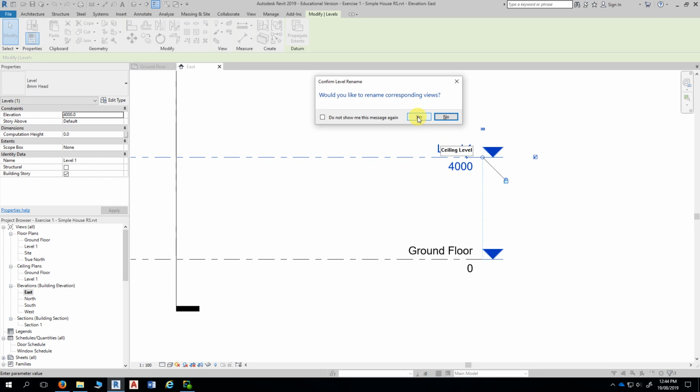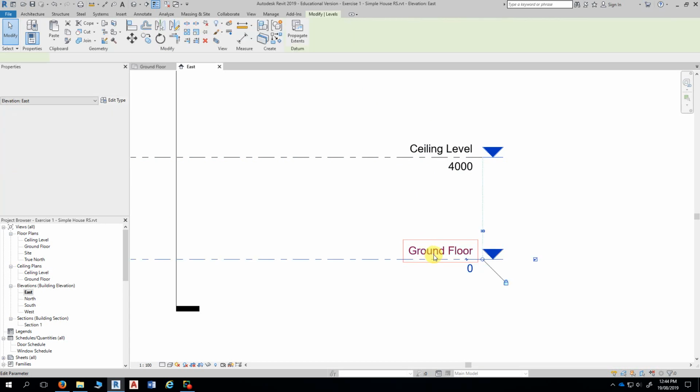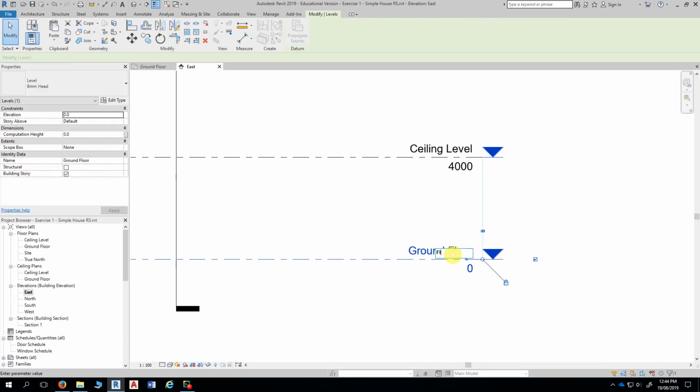More importantly, it synchronizes the name of the level here with the corresponding floor and ceiling plans. So respond yes, so that the name of the level here matches the floor plan name over here, and same with the floor level.